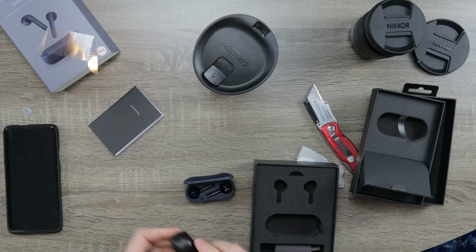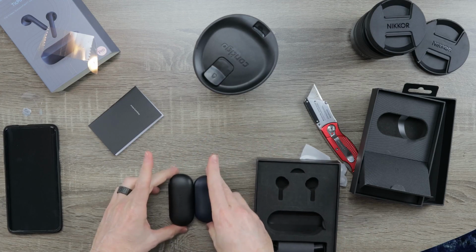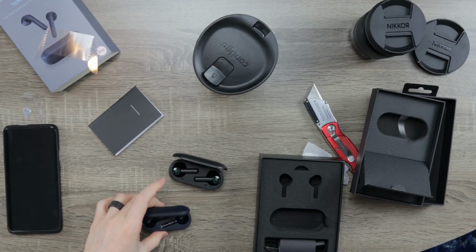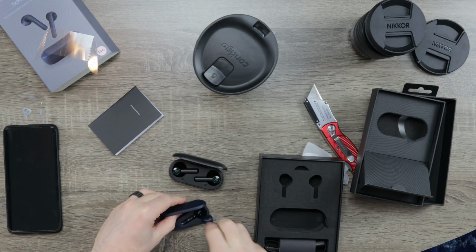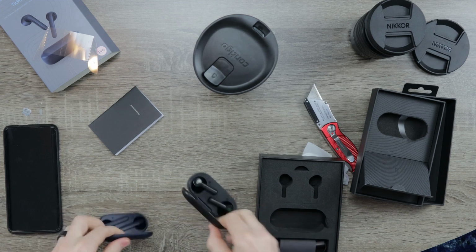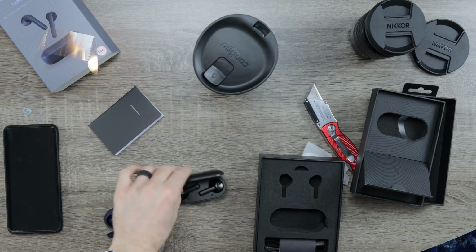Be right back. I know this is the TicPod 2 Pro video, but I just want to do a quick comparison of the Razer Hammerheads here. Oh, they're in here. So as far as case size, definitely a smaller footprint overall, as you can see. And here's the one thing that I noticed right away is the right headphone is on the right side of the case, and the left, obviously, then is on the left. The Razers have it backwards, right? So you always have to reach over, think about what you're doing, and put the right headphone in the right ear. I just wanted to point that out real quick.